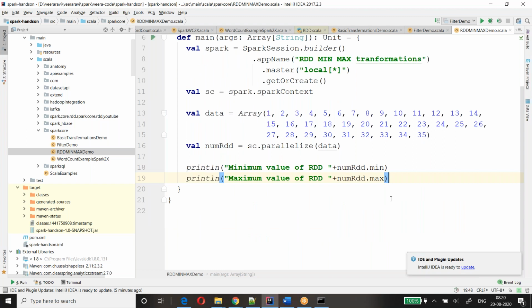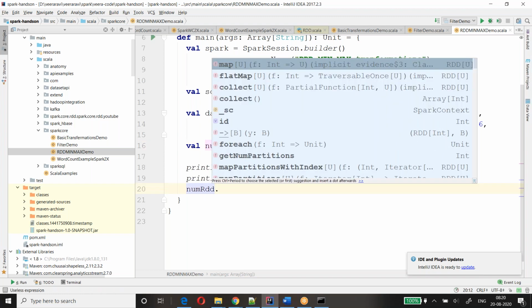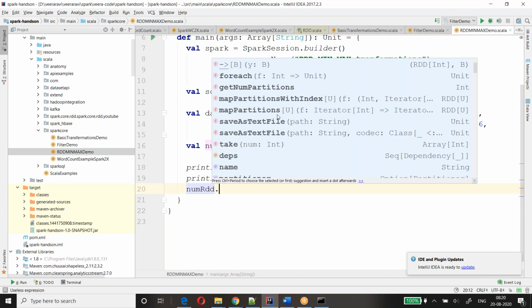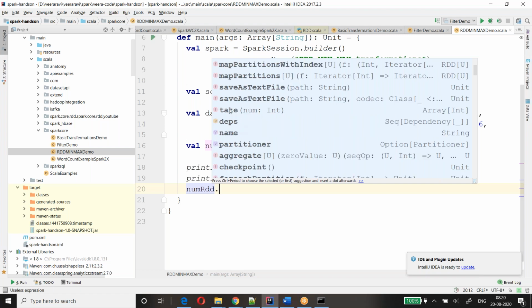Similarly, we have some other functions. If you want to know the supported functions for this specific RDD, use the dot operator and you can see all the things which are supported. Look here: getNumPartitions, mapPartitionsWithIndex, we'll talk about them.